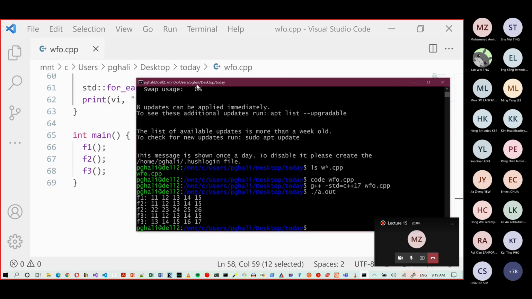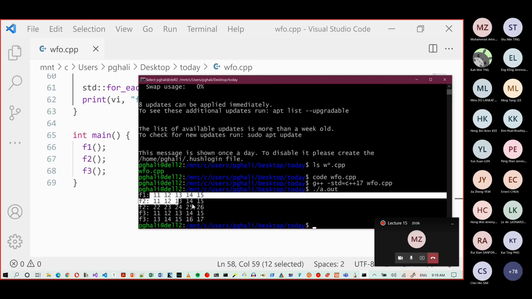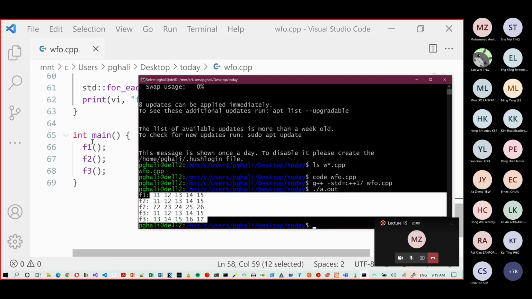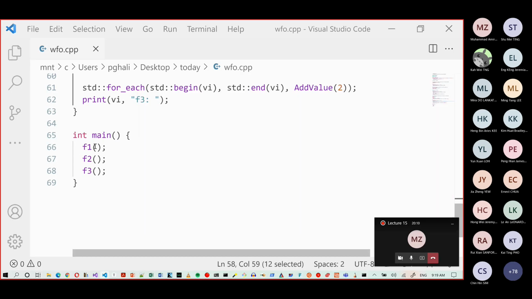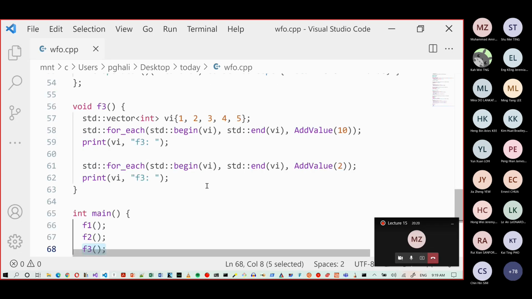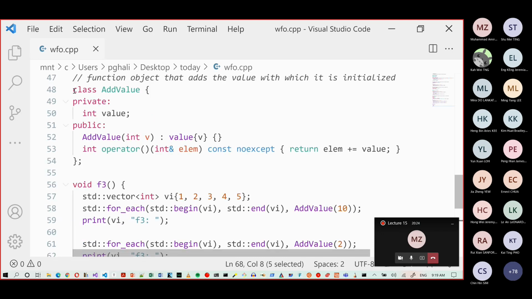So we are able to add specific values, and there are all these different invocations, right? One through plain old functions, one through pointers to instances of function templates, and three through function objects. So are there any questions about this particular overload?